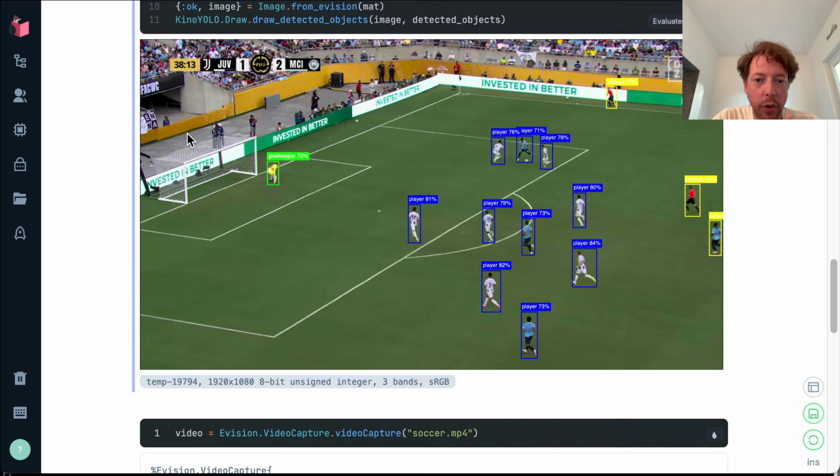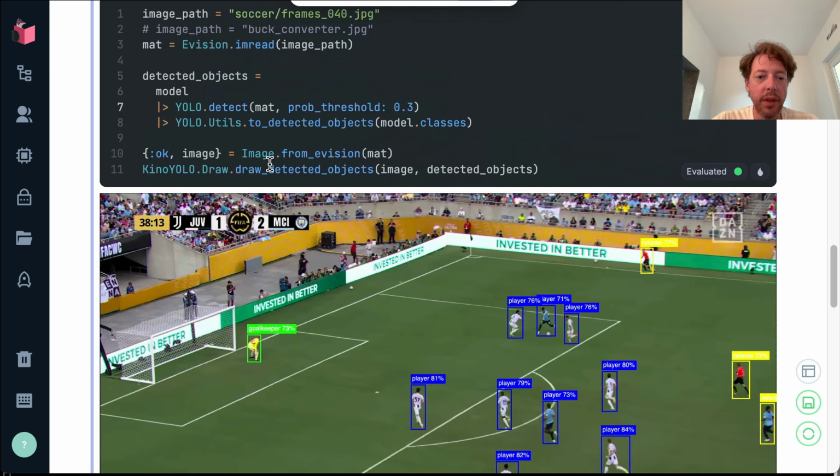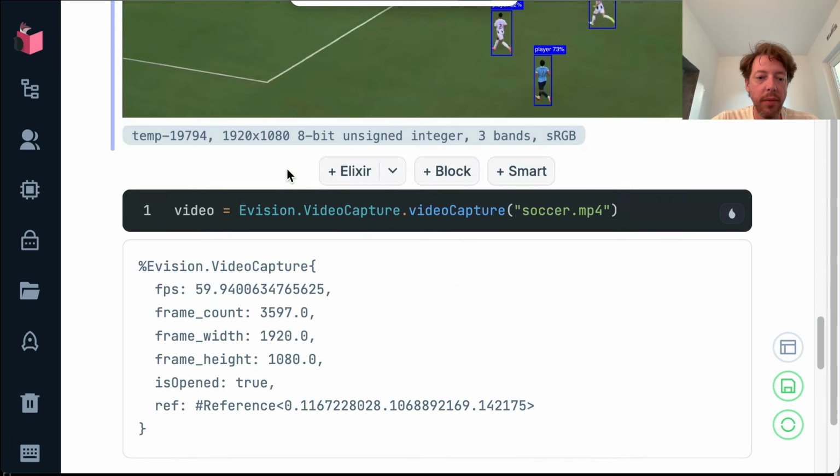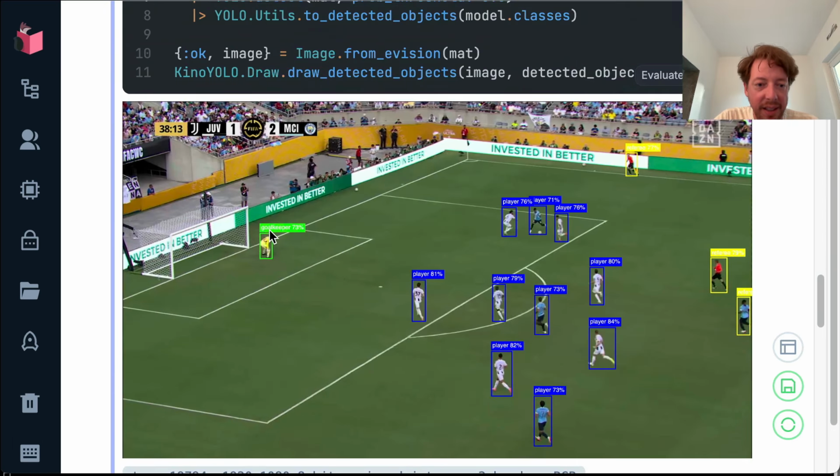The first cool thing we see is that it doesn't detect players outside here. It detects the goalkeeper. Let's zoom. I don't know if you can see it, but here the label is goalkeeper.